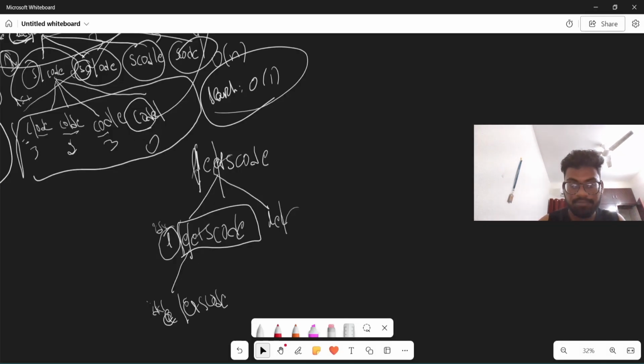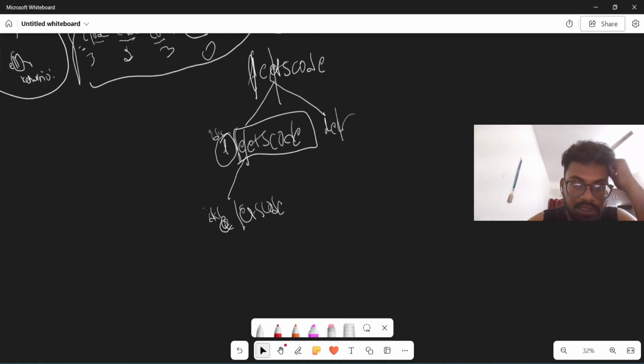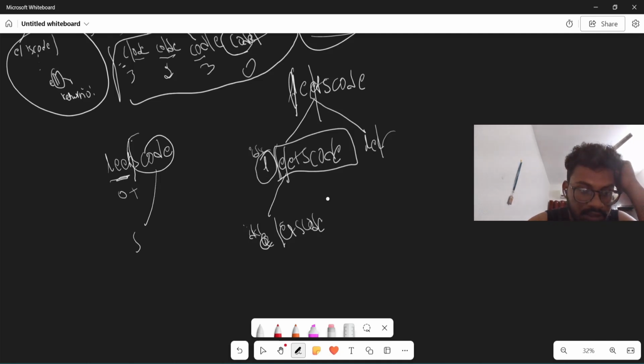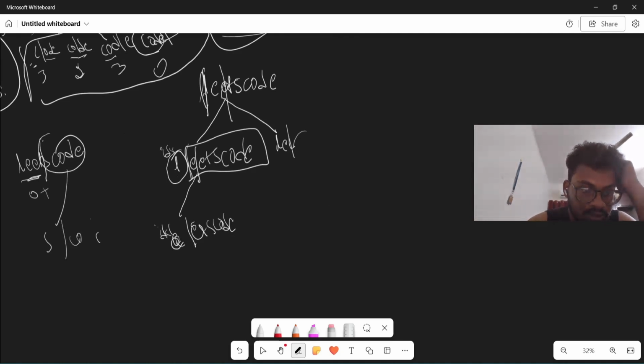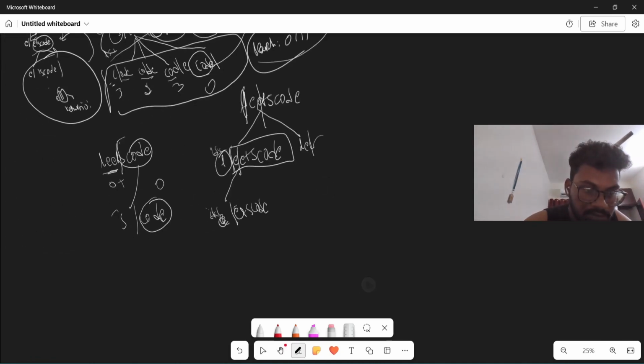Why are we doing this? Because if we break it in leetcode, if we break it here, what is the part of this? 0 plus, it will check for this s slash code. So what is this part? This part is 0 and this part is 1.